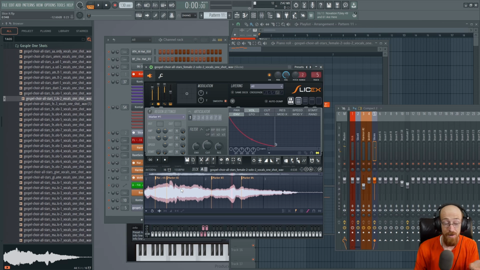So yeah, once you have your chain set up, it's really just a matter of going through and figuring out what's going to sound really cool and then just running with it. So that's how I use it a ton. By far the most common way I use it. It's very handy. If you have any questions about this, feel free to let me know.